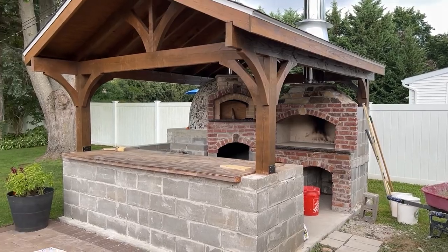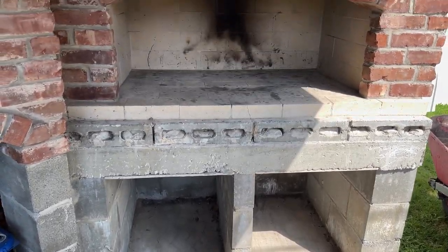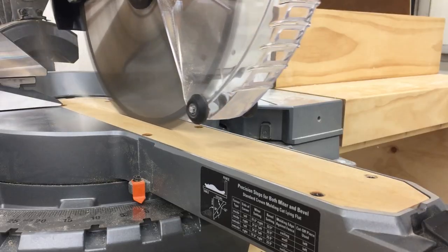What's up, guys? I am so excited because this year we're finally going to finish this outdoor kitchen. Today I'm going to show you how I finish the face of this wood-fired barbecue and more specifically how I'm going to build the arches under it.